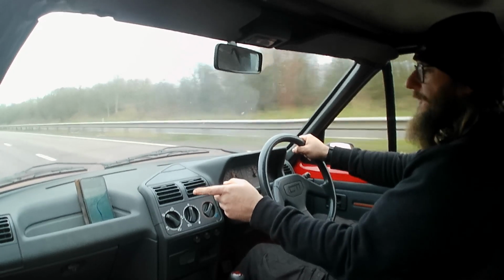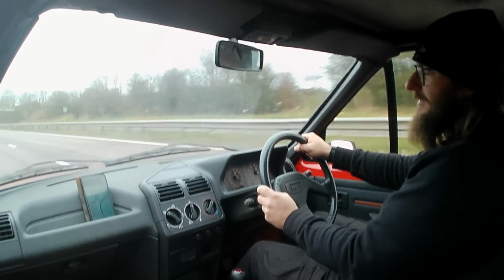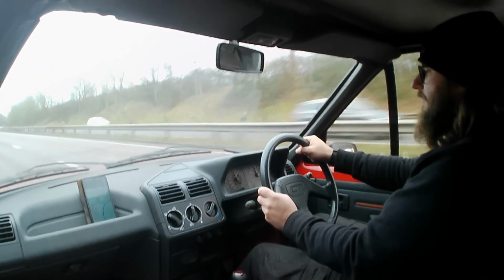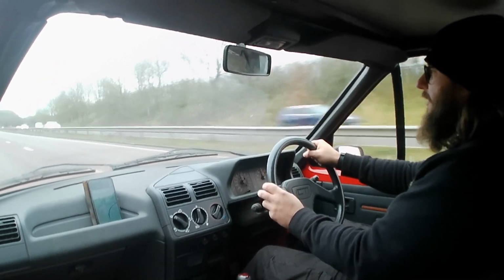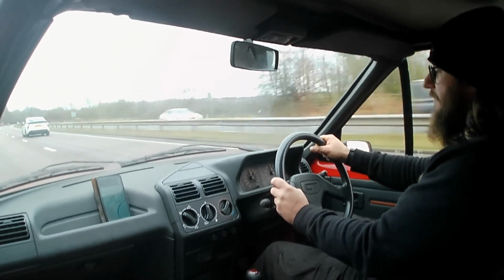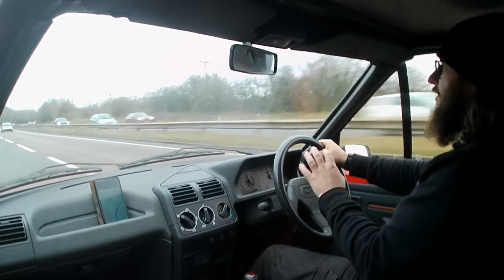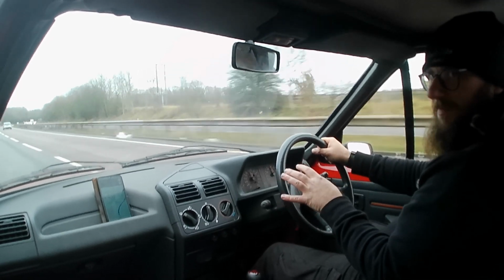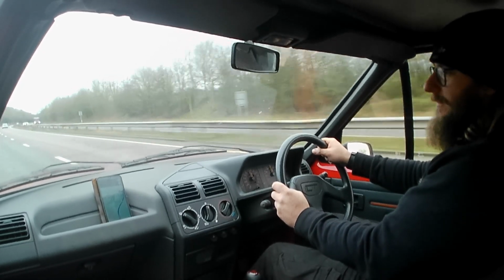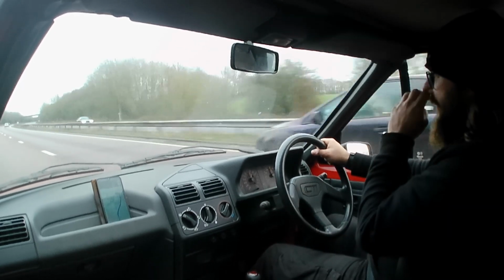Now I'm just looking over at my phone, don't worry, I'm not touching it. Luckily that has a satellite on it, and it also tells you the speed. It currently says I'm doing 70. Well, 69, 70. So on my phone it's saying I'm doing 70. On the dash, coincidentally, it says I'm doing about 73 miles per hour. And it's not like I fitted any aftermarket wheels or tyres. They're the factory spec tyres, or size tyres should I say. So it looks like it's about 2–3 miles per hour over.